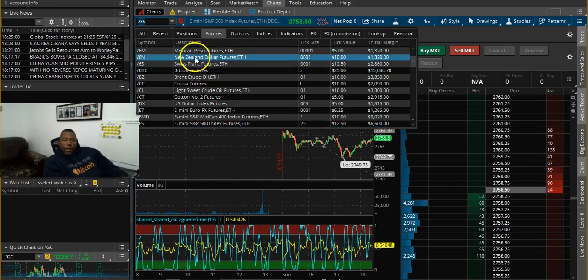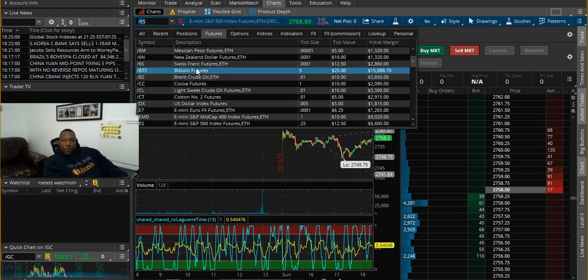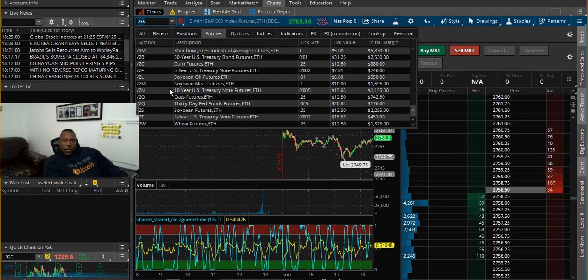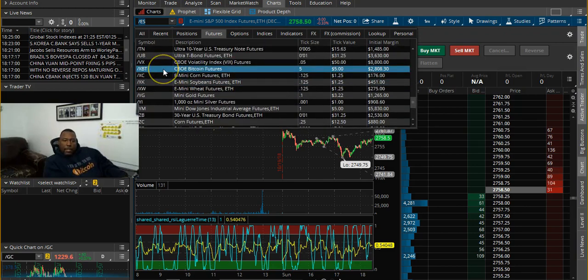So you see here you have your Bitcoin futures. And basically you have initial margin. But if you go down to XBT, so XBT, CBOE, Bitcoin futures, and you can tell right here, go over here. It says initial margin. You need 2,800 to actually trade on the Bitcoin futures. And every tick size, for every five, you get $5.